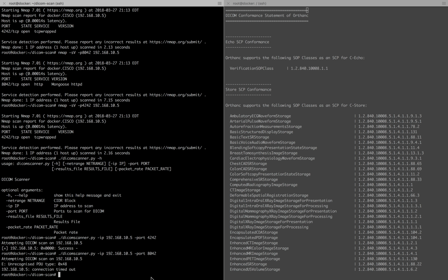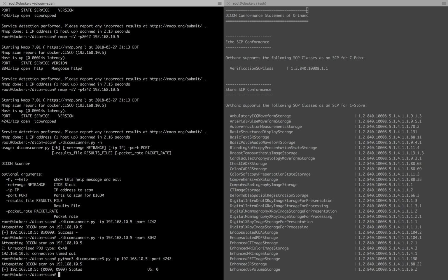And just one other thing I want to mention is I do actually have a Python 3 version of DICOM scanner. I don't think it's actually up in my repo yet, but it will be up soon. And you'll see the message that comes out of that. It comes out just as fast, but you get a different type of success status message.